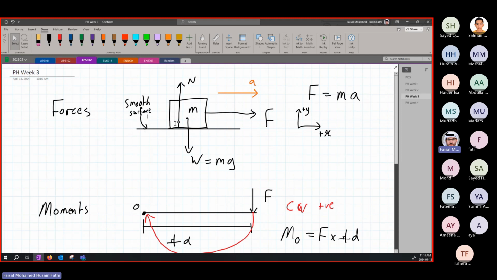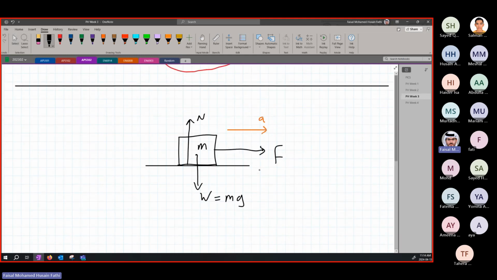A smooth surface basically means there is no friction. There's no friction force holding it back. This surface is very smooth. It will not be stopping your motion. In reality, we have an additional force called the friction force, and this friction force is always acting opposite. I usually call it FR. This friction force is always acting opposite to where your motion is. So FR.